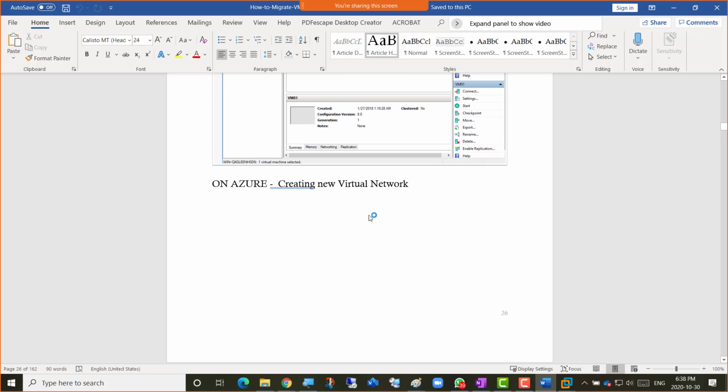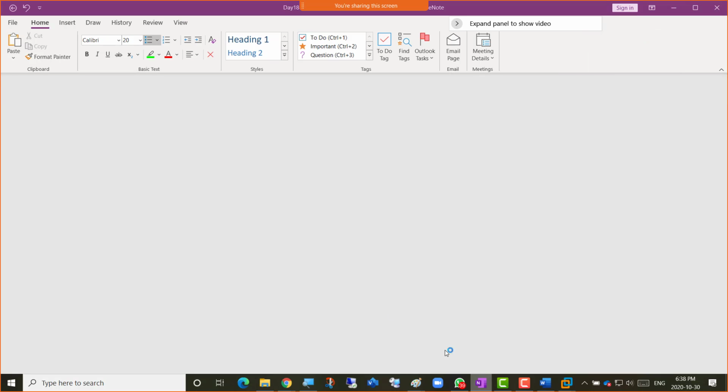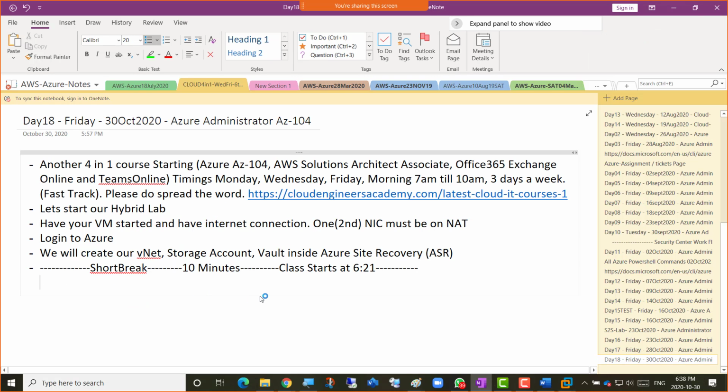Let's go ahead and first create a new Vnet on top of the Azure environment. Now, what do we need to do? Obviously, we need to tell Azure that there is an active machine on premises somewhere in the branch. So how do we tell Azure that? Obviously, we need to go through certain steps. What we did is we checked our on-prem environment: one VM, and the internet connection is there.